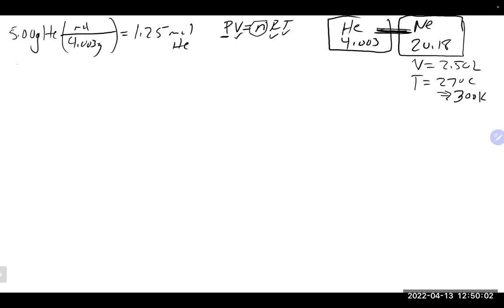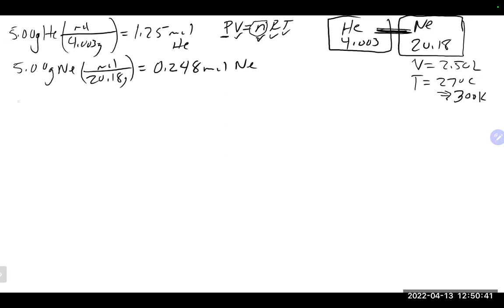We also want to convert our grams of neon into moles as well because we need it. That's 20.18 grams per mole. So 5 divided by 20.18 gives us 0.248 moles of neon. Any questions so far on that? That is really the missing piece that we need for each of the gases. So like I said before, even though they're flying around together, the ideal gas part of it means you can think of them as being there by themselves. They really won't behave or interact with each other.